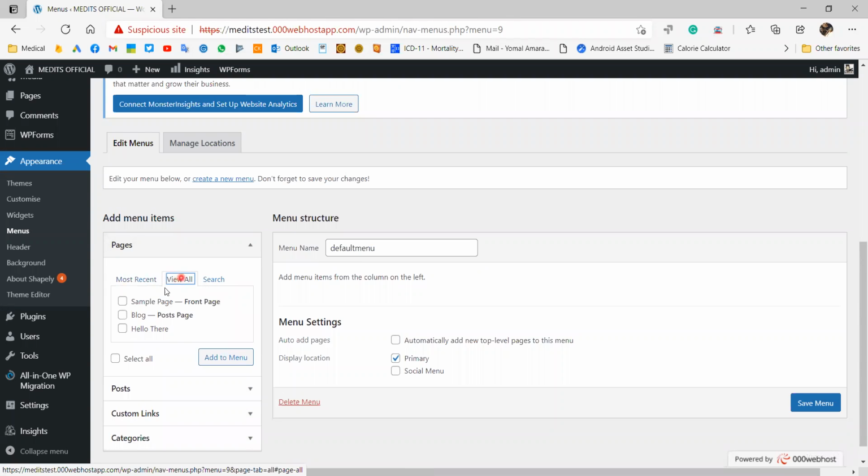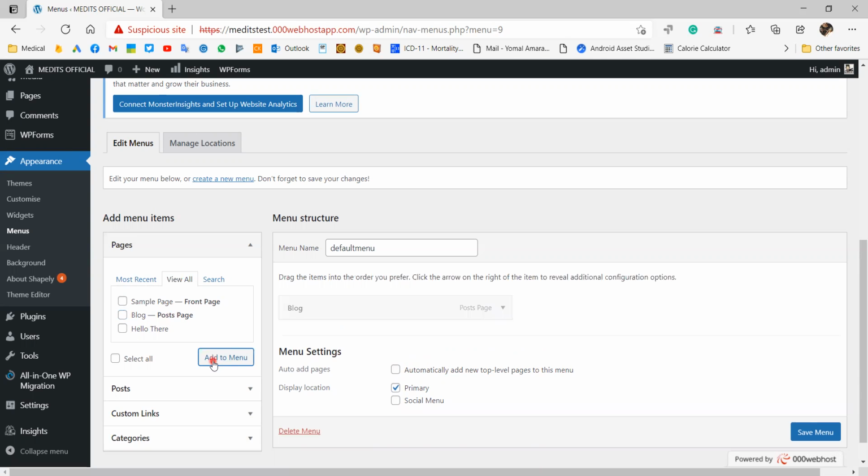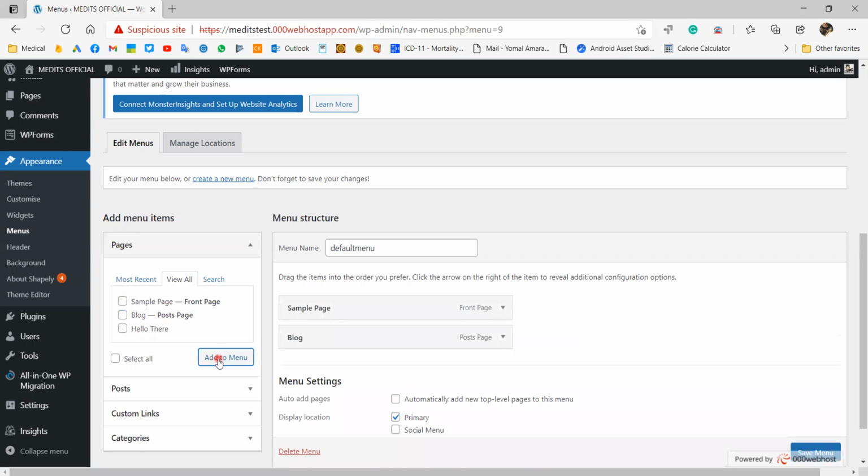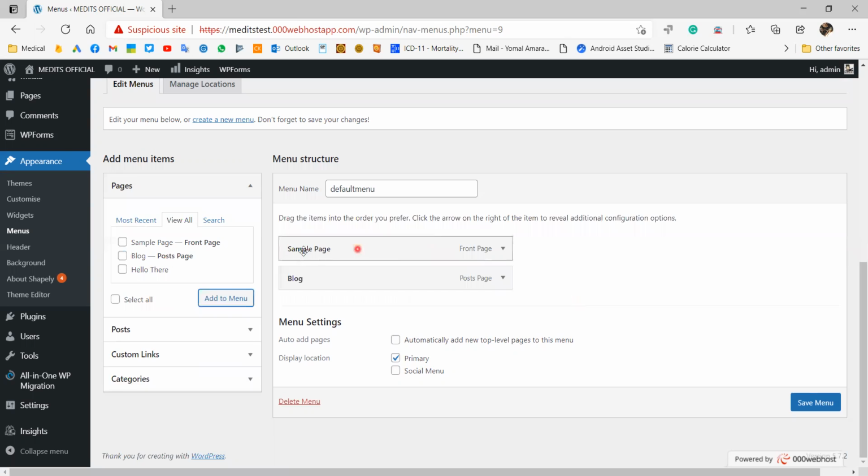Let's go to view all, and now this is our blog post page. Now let's add that to the menu. Then the sample page, that is our home page. We'll rename it to home page and let's save the menu.